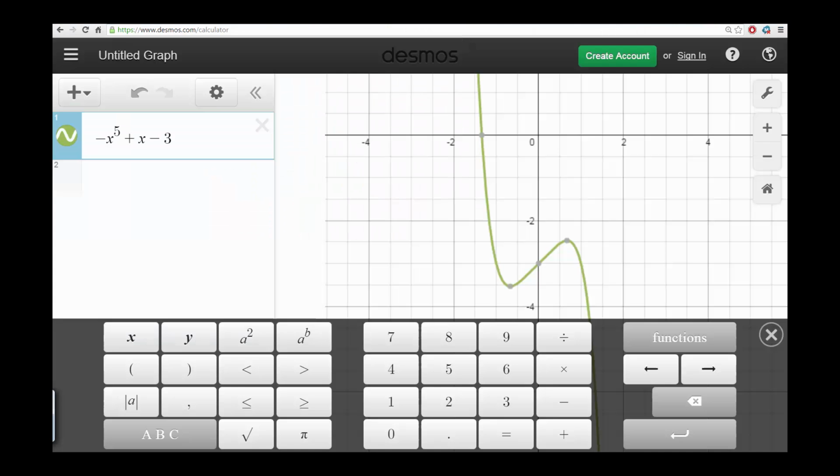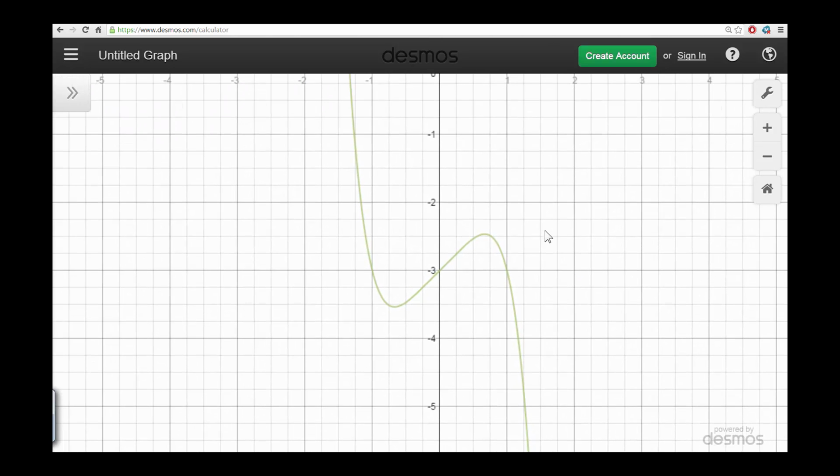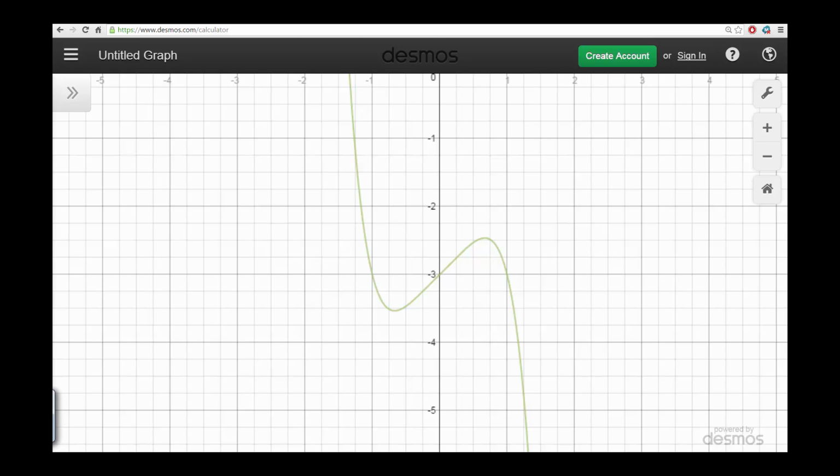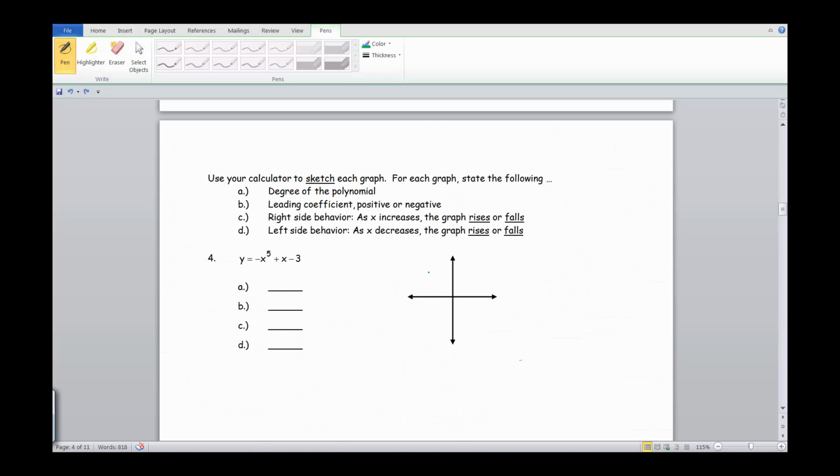So we actually end up seeing an image that does something like this. And so we'll just draw a quick rough sketch of that on our notes. We notice that it kind of just came down, came back up a little bit, and then went back down. So more or less that is what our image looked like.